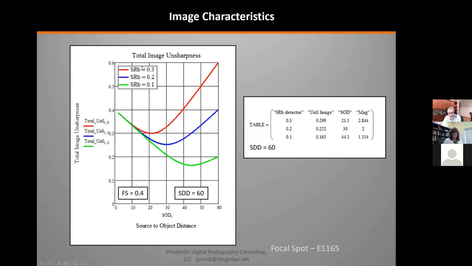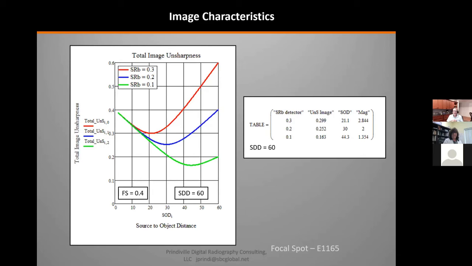Now let's go up to where 2 times the detector resolution, 0.3 times 2, is 0.6, which is worse than this. So we're going to be closer to the detector to get our best spot. So over here, we plotted what the magnification should be for your best spots. Now, do you have to be at your best spot? No, you don't. All you have to do is meet the requirements of your specification, whether that be ASTM specs that we quoted earlier or something different. You just have to be in that spot.